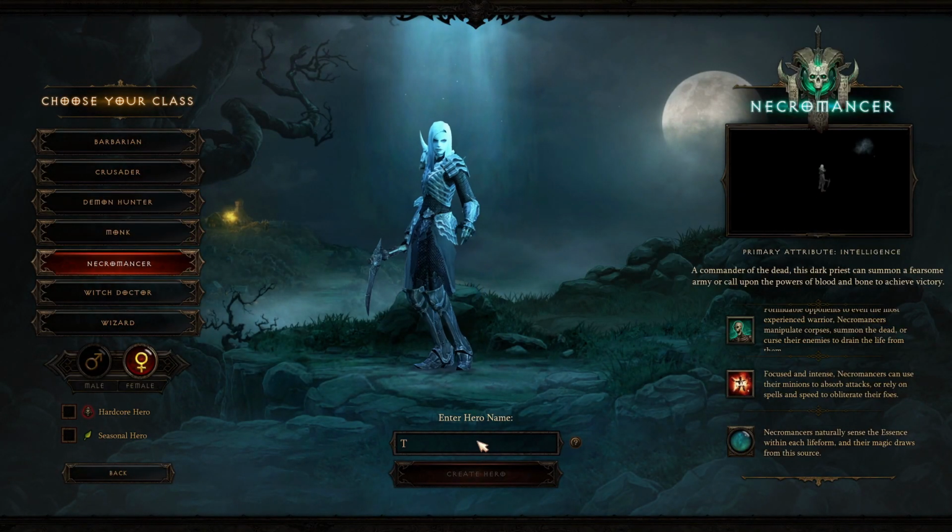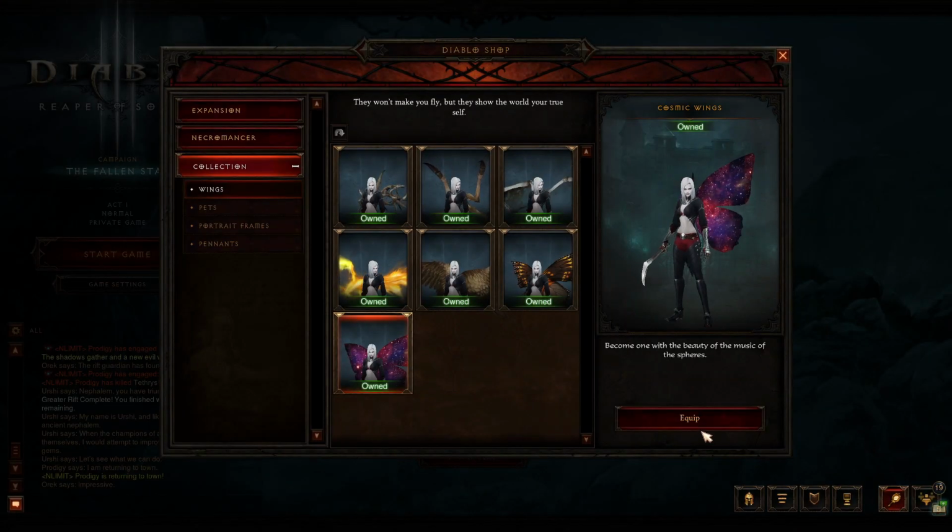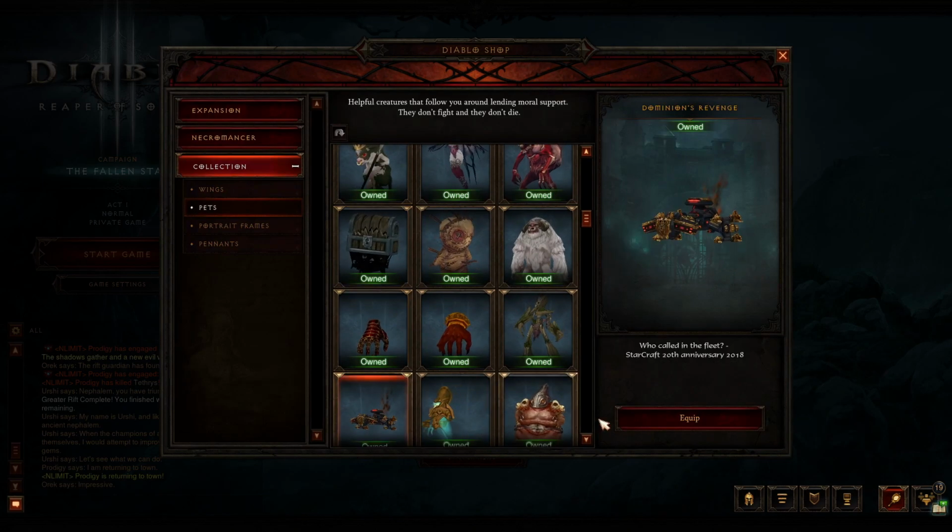Alright, so we're going to switch a hero. We're going to pick the Necromancer. I always like to take the female version, I like it a little bit more. Don't forget to equip the wings and the pet.